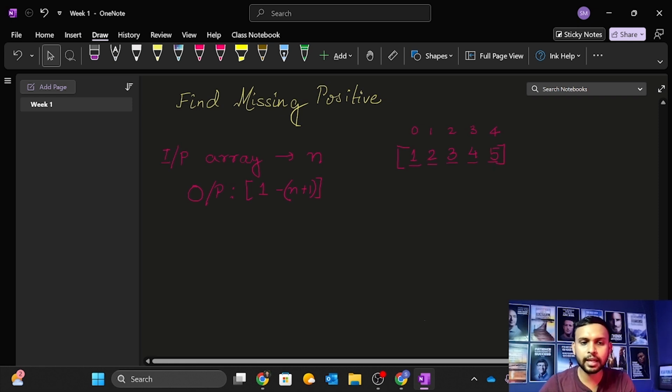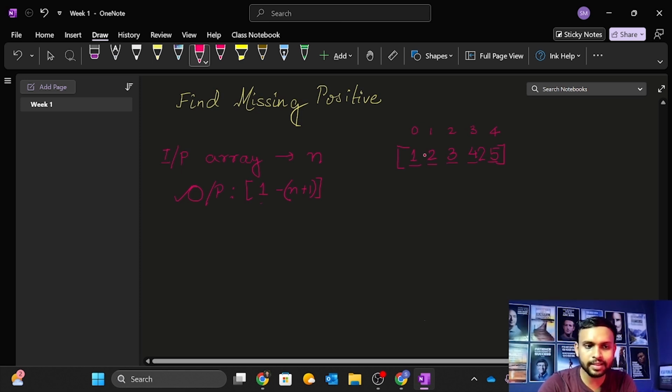Obviously, if any number is not present among them, suppose instead of 4, 2 is there, then the first missing positive number is 4. 4 is not present. In that case also it is between 1 to n plus 1 only. In the maximum case, it should be n plus 1. That is the only observation that we should have, right? So I hope this point is clear, why your output should lie in the range between 1 to n plus 1. If this observation is okay, if you're fine with that, now you can solve it using various approaches.